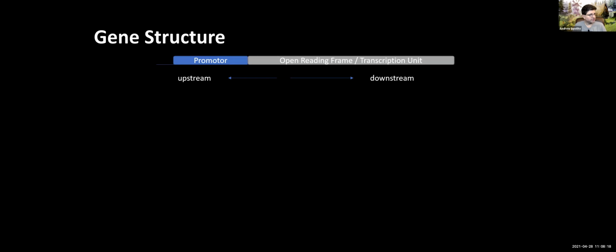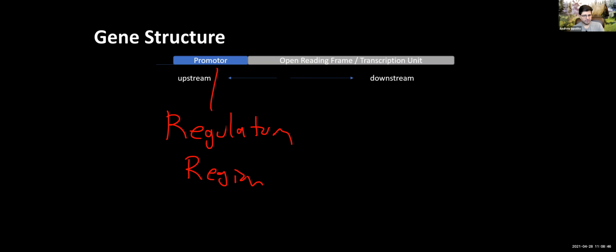So here is a gene, the generic version of a gene. Genes all have this upstream. So you see upstream, downstream, that's how we talk. When we say upstream, we're going backwards. When we're going downstream, we're going forwards. We read downstream in English, you can think of. So the promoter is the regulatory region. And really, that's the core of the regulatory region.